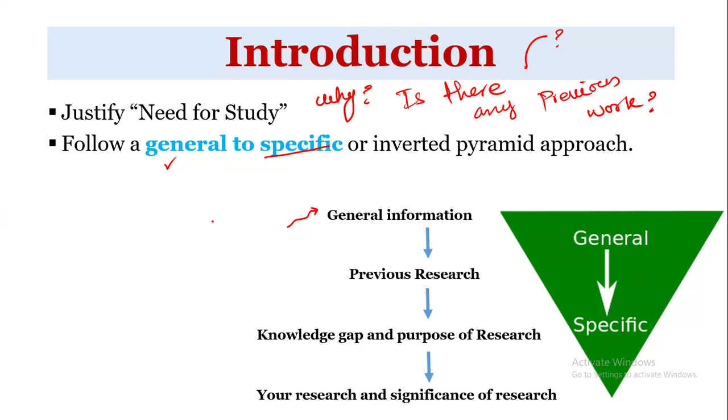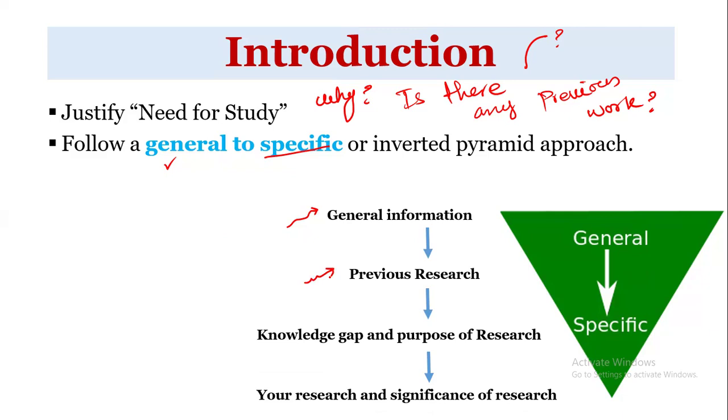we will give an introduction to that disease, the organism which is responsible for that disease. Some statistics about the disease. For example, we can say that in previous years, how many people were affected by that particular disease, what was the mortality rate of that disease. And after that, we have a chance to introduce the previous researches.